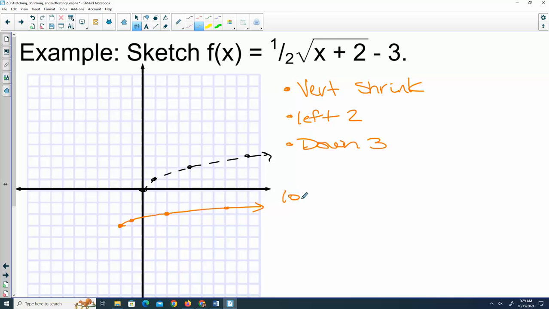If you struggle doing that, you can certainly write out points. Okay, first thing you do is take your y's times a half. So that gives us 0, 0, 1, 1/2, 4, 1. And then could you take those points and move them left 2 and down 3? So if the stretching and shrinking confuses you, you can write out the points for that and then do your final transformations for them. Okay.